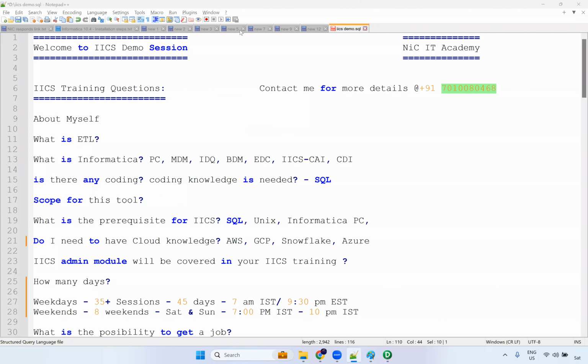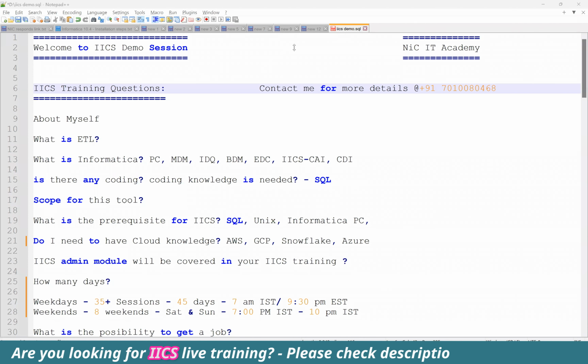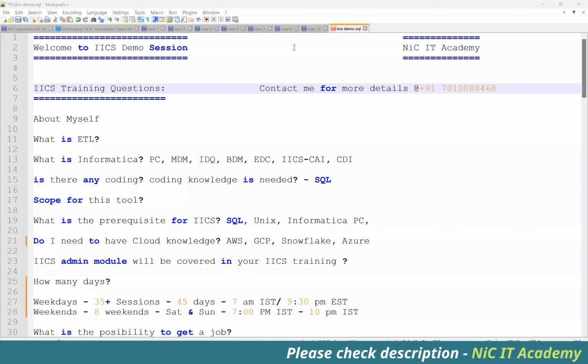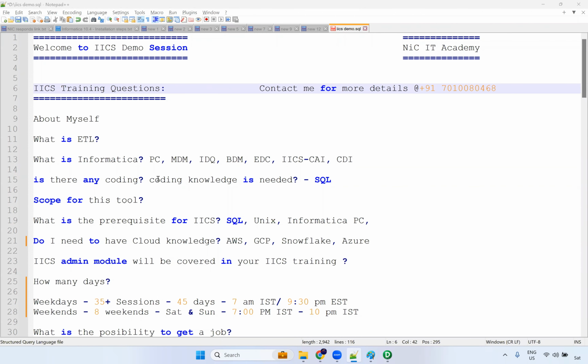Okay, no worries. So for non-IT, non-IT means you should have some IT experience. Non-IT means how you are going to show your experience on Informatica PowerCenter, that you have to think. See, in the market a lot of people are giving false commitments to non-IT people, saying anyone can learn this tool and then get into the job. But the thing is, how are you going to make your experience?